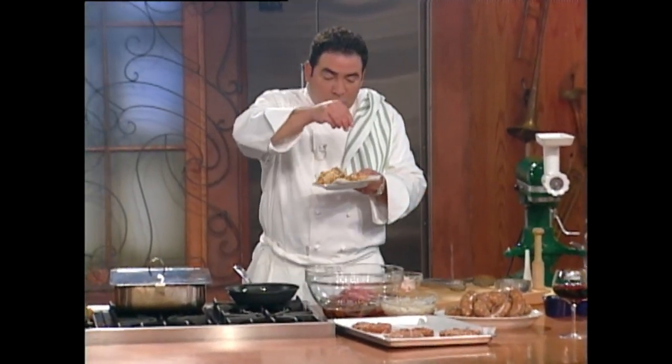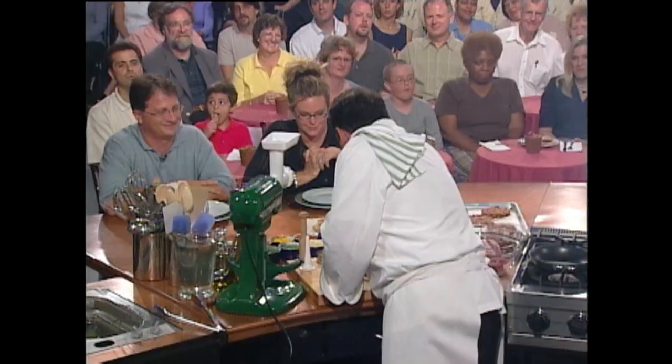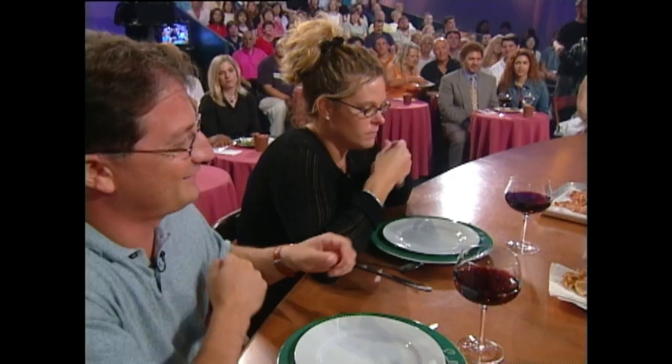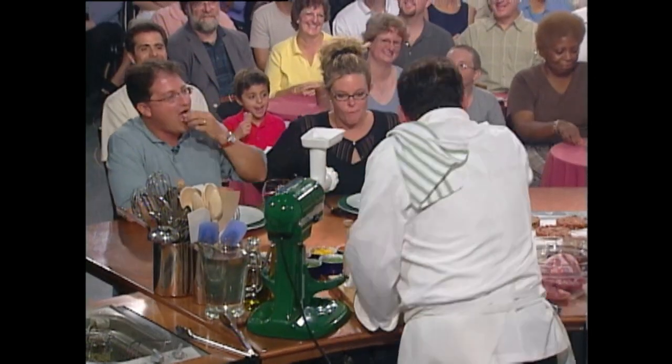Just going to salt a little bit now these little cracklings that I made right there. Oh, talk about a snack. Oh, yeah, man. Try one of them. Thank you. You start doing these, people, they'll always be at your house. Wow. Now, the next thing, we keep rotating, stacking the ribs.